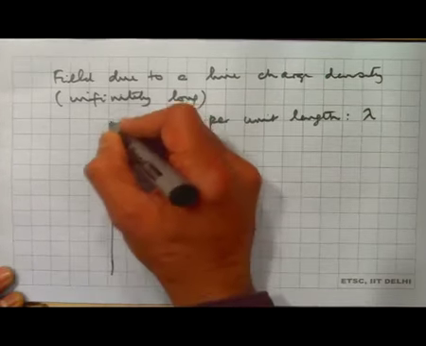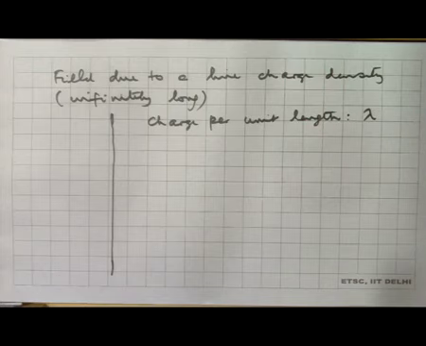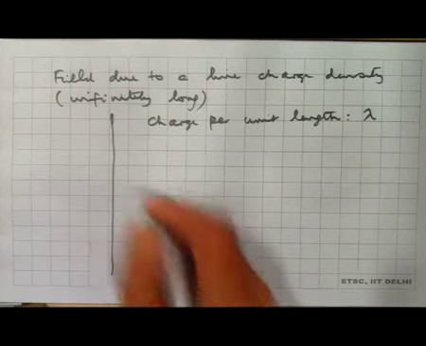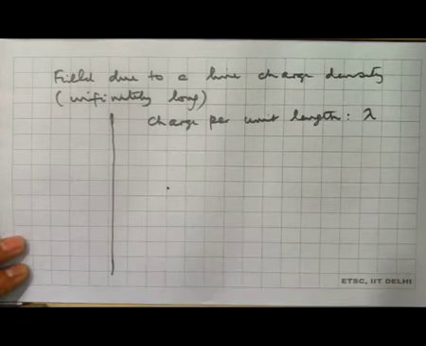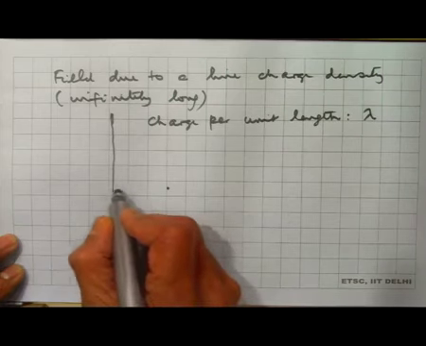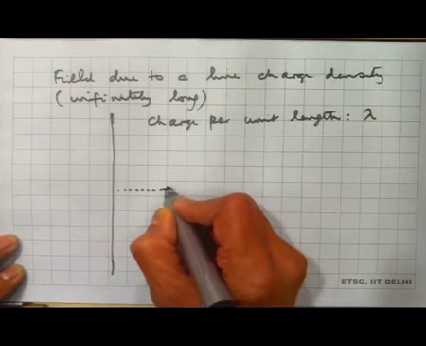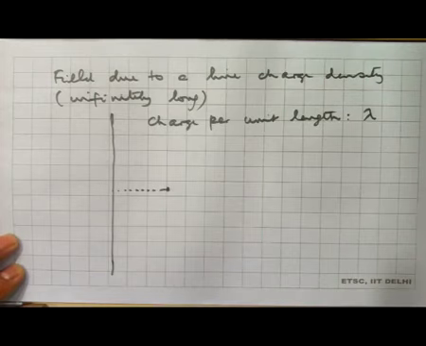Now, I am considering an infinitely long line charge. Obviously, an infinite line charge does not exist, but if you have a very long line charge, then very close to it the distribution will behave as if it was infinitely long. My objective is to find the electric field at some point. First let me use Coulomb's law to calculate the electric field here. I will have to do some integration, and then later I will show you the power of Gauss's law.